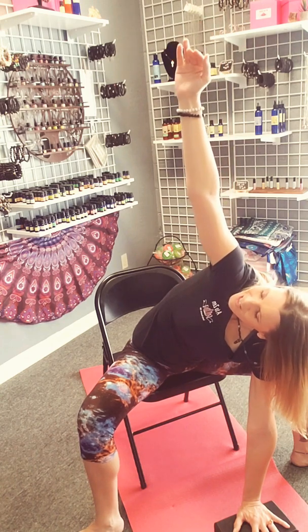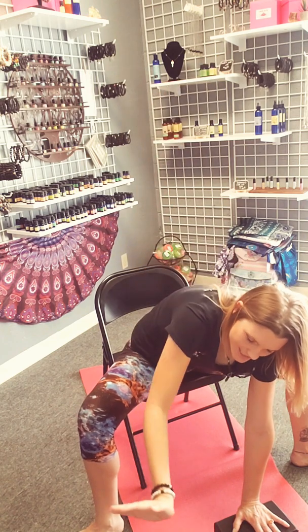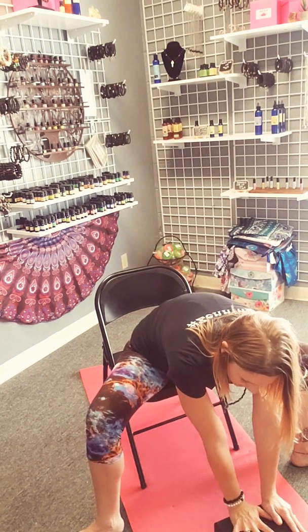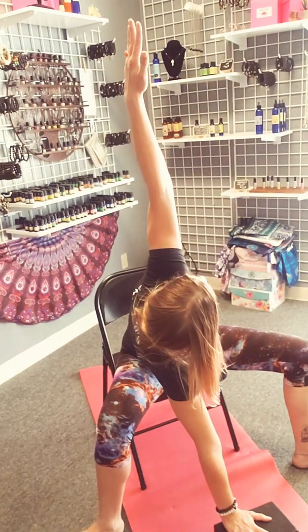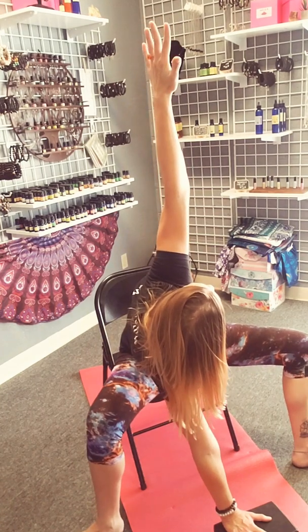One more full inhale. Exhale the left hand down. And we'll plant our left palm down. Inhale the right arm up. Same thing here. Noticing differences between the sides.